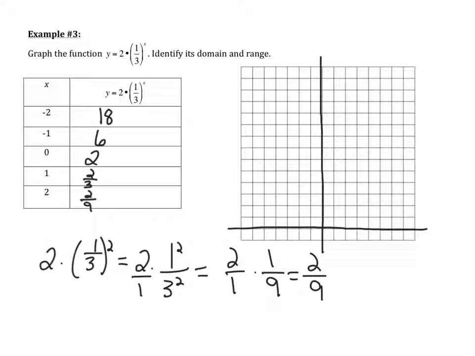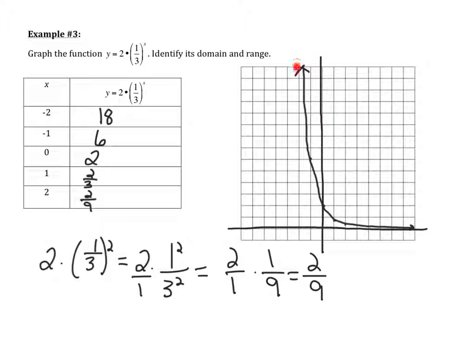So starting with my graph looking like this, I'm just going to graph these ordered pairs and then connect the points. Remember, this is a nonlinear function, so it should not be a straight line. It should be a nice flowing curve, and we'll see what it looks like. So skipping ahead here, I graphed all the points and look at what I got. So before, with our growth models, it looked like this. We still had a horizontal asymptote along the x-axis because we kept getting closer and closer to the x-axis but never crossed it. And now we have the exact opposite.